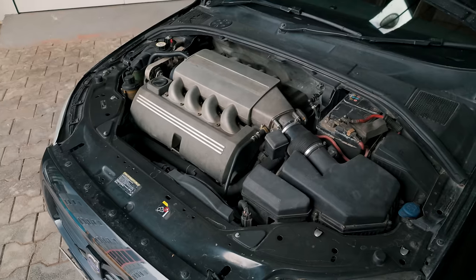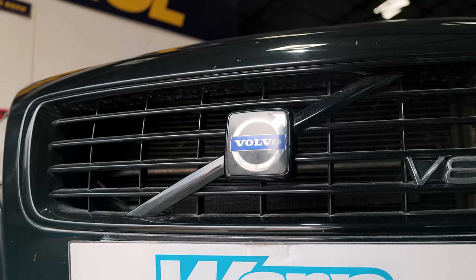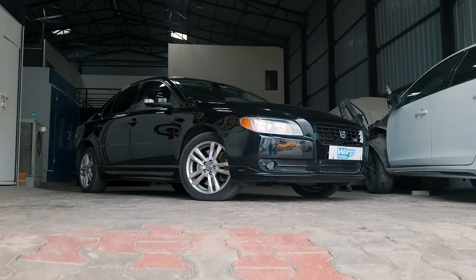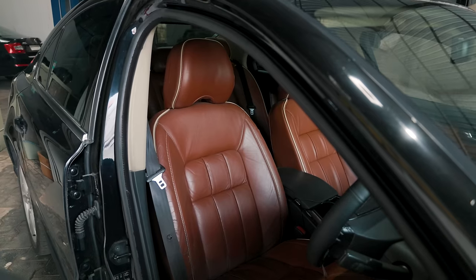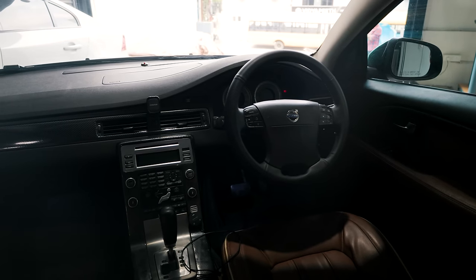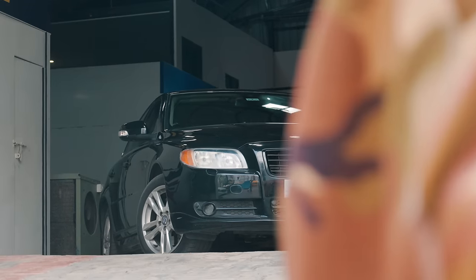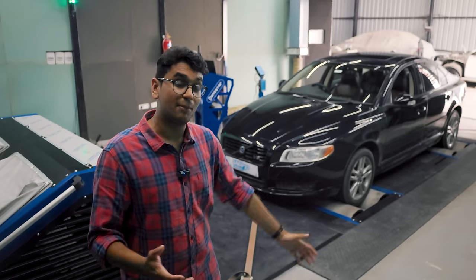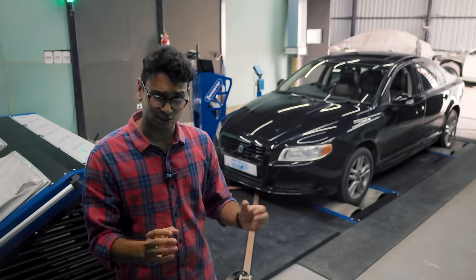This thing is super cool. Pair it with the Japanese reliability from the engine and Volvo's amazing safety technology, and this is one of the best cars you could have bought back in 2008 — and even today. It also has a lot of retrofits available: you can fit lane keep assist and other safety features from 2016-2017 Volvos into this car, as well as newer steering wheels. Warp Division is basically the place to get all of this done, as these guys are Volvo specialists. Talking about the car itself — one of only 40 apparently in India, so definitely a really special car.